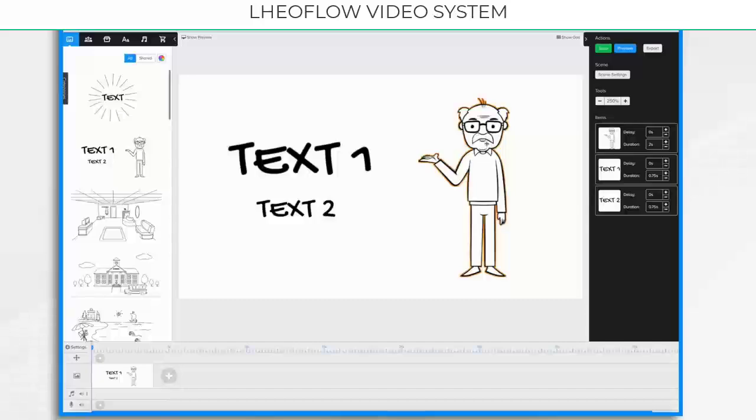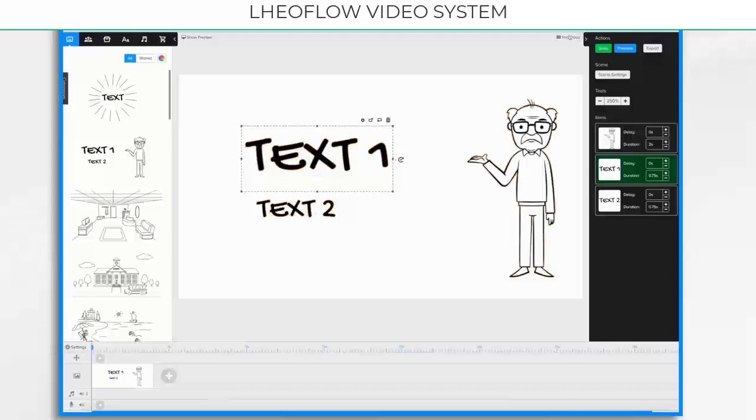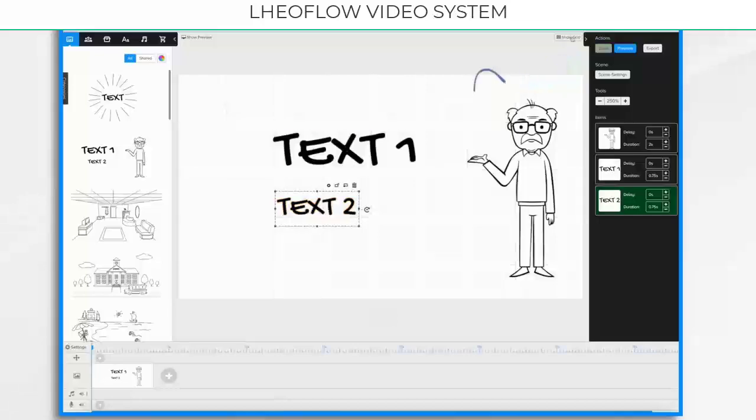Once in place, you can move them and you can align them. If you click the Show Grid button here, you have a grid that makes it really handy for lining up items. Hide it. And you'll notice this scene here appears down below in the timeline. If you look, this right now is a 4-second scene.